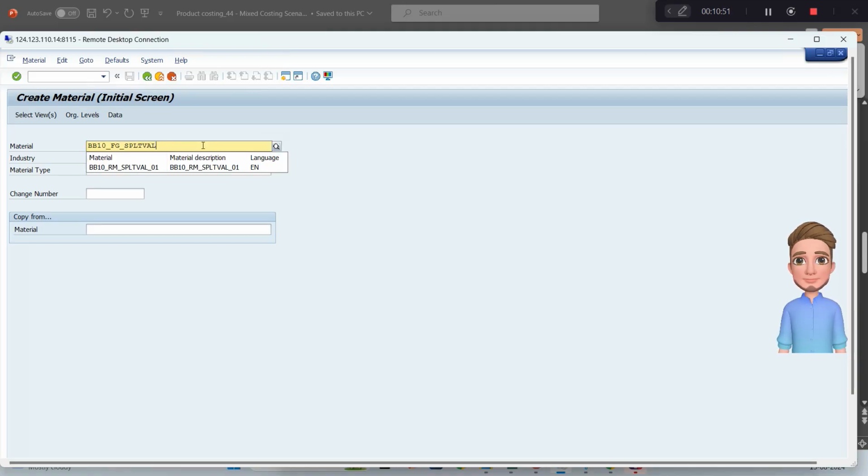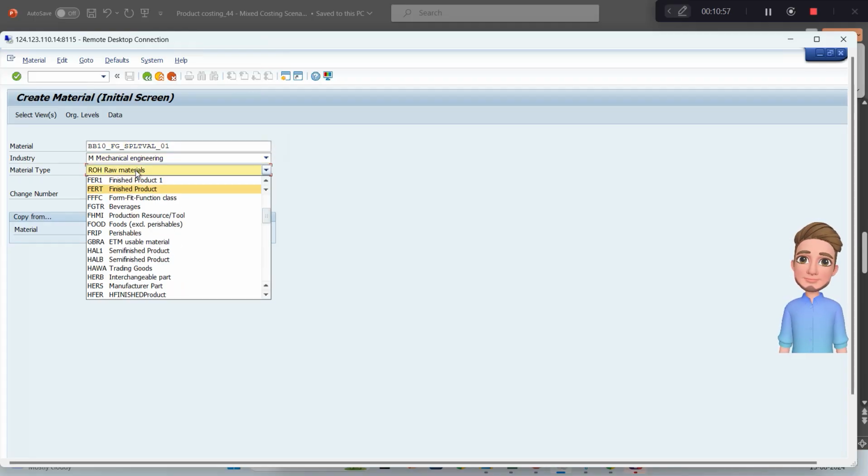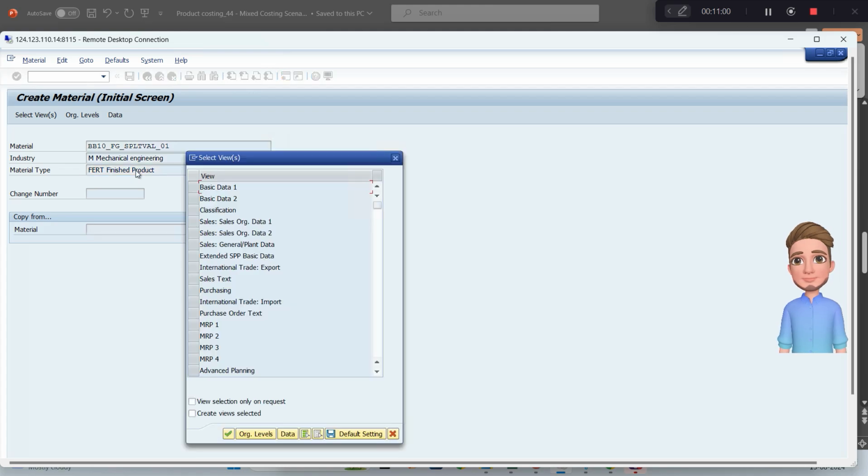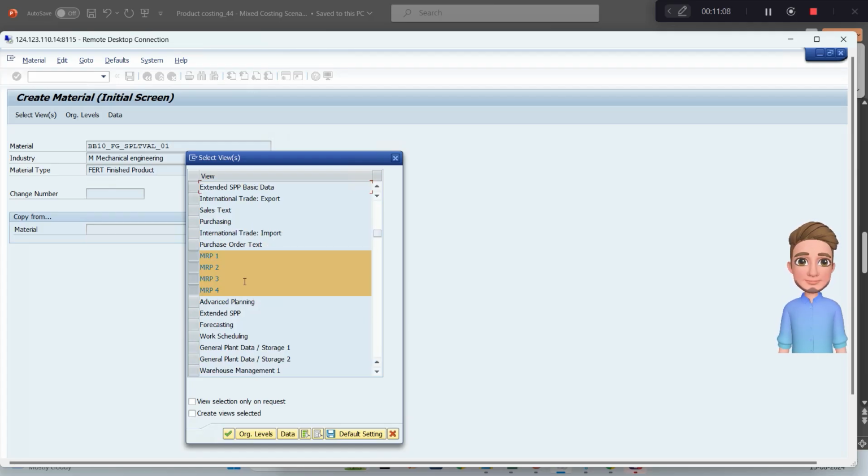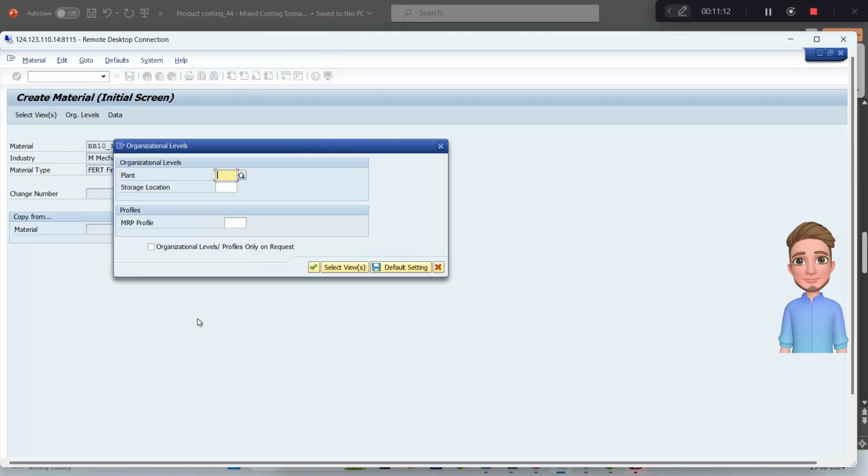I will give, let's say 01, that's okay. Split valve 01 mechanical. This is FERT. Okay, done. Enter. Basic data 1, right? I'm not purchasing this, so I'm producing this. MRP 2, 3, 4, and work scheduling is also relevant. Say okay.